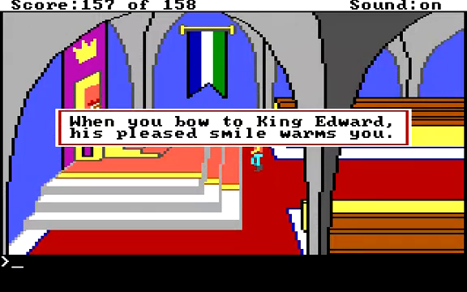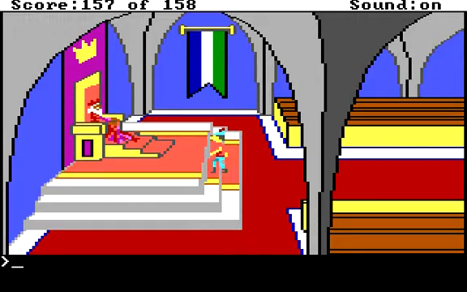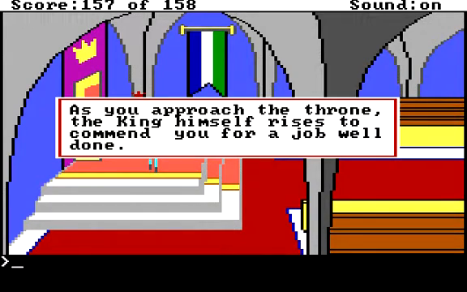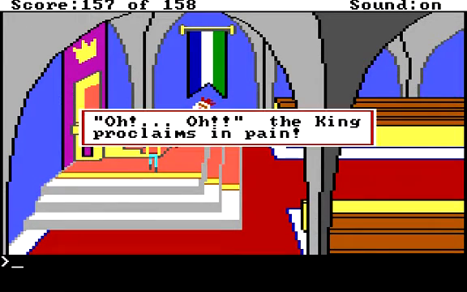When you bow to King Edward, his pleased smile warms you. Right, talk. Oh. You move aside as the king steps from his throne. I don't have to talk to him, I just bow. As you approach the throne, the king himself rises to commend you on a job well done. I've got no idea what he's doing here, it looks strange. Oh, oh, the king proclaims in pain.